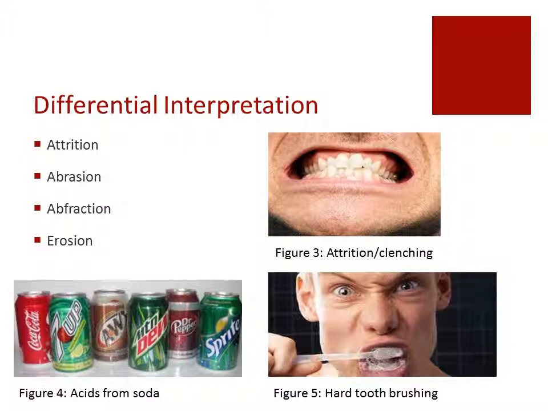Erosion is tooth structure loss caused by chemical action, associated with multiple teeth and tends to have a multi-surface even loss of tooth structure. Abfraction is a microscopic structural loss of tooth structure in areas of high stress concentration, typically found near the CEJ. In figure three, there's a person clenching his teeth, which leads to attrition of the enamel surfaces. In figure four, soda cans contain acidic liquids, which may lead to erosion. Figure five shows a gentleman brushing his teeth very vigorously, which leads to abrasion.